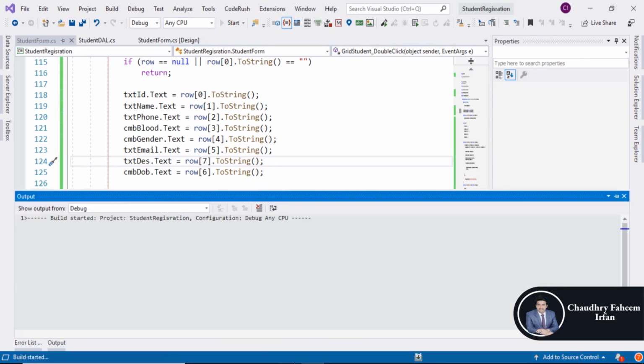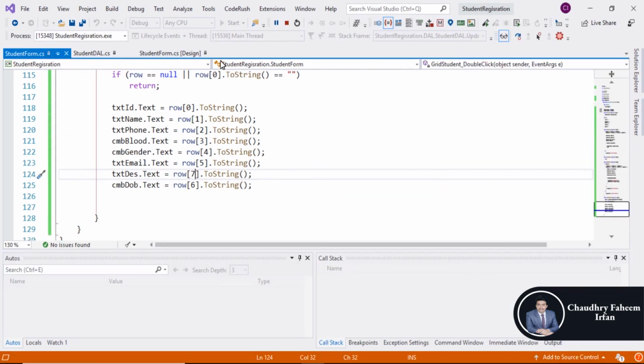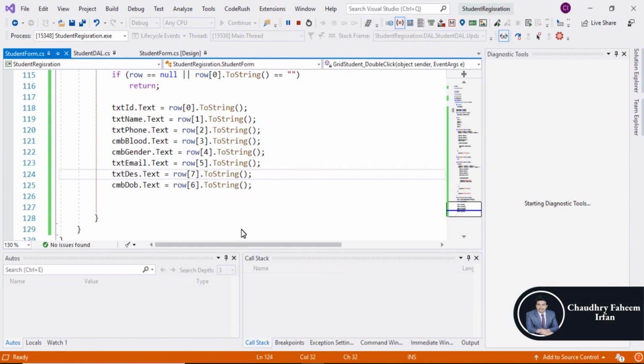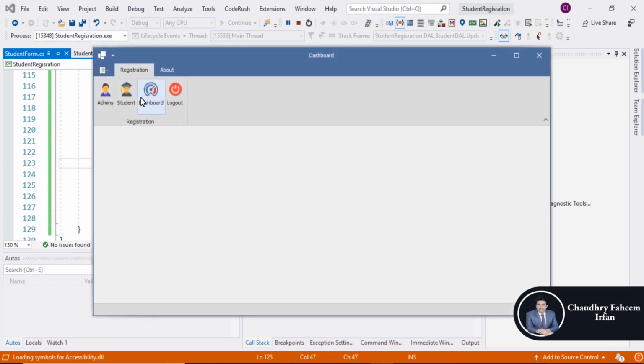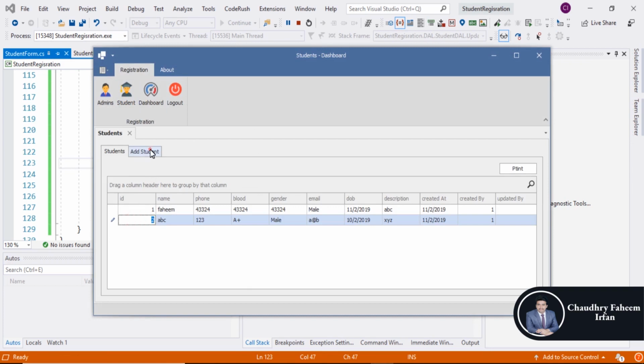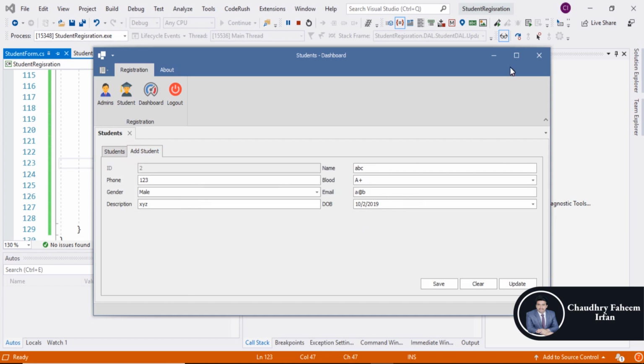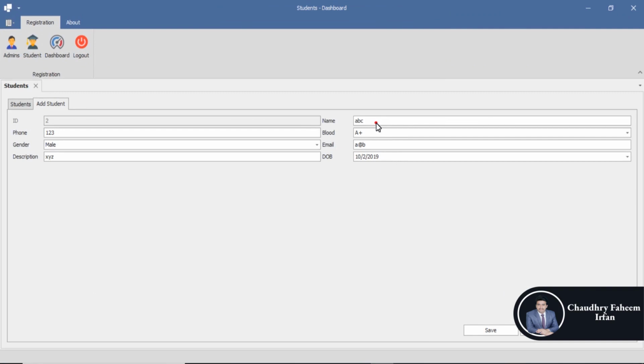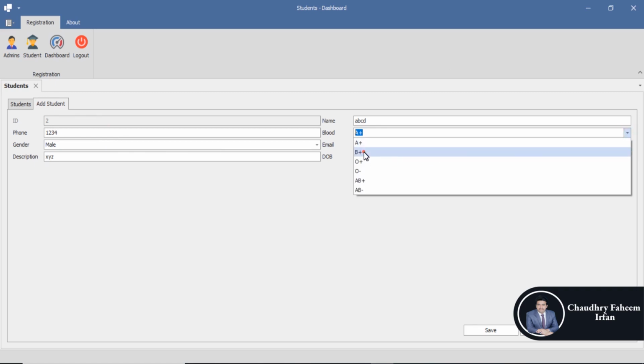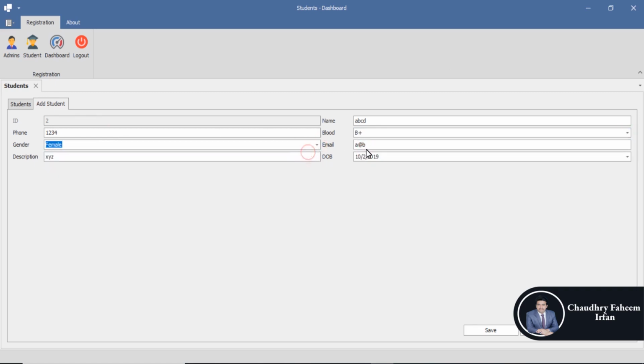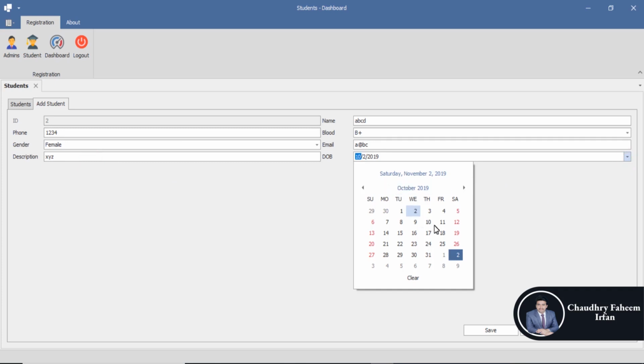and then start the project. Click on login button, student, double click here, and here you can see ABCD 4, A positive to B positive, male to female, and BC 3.